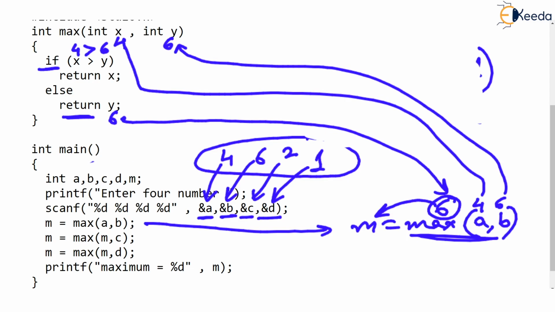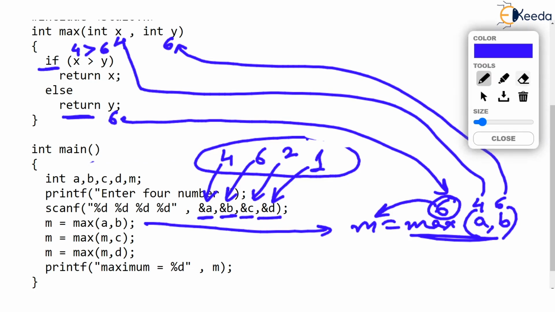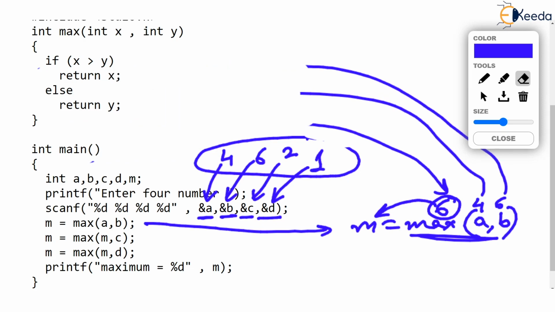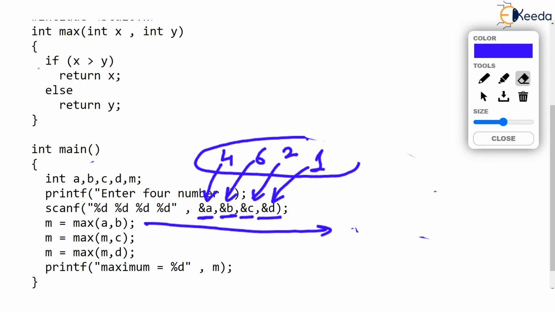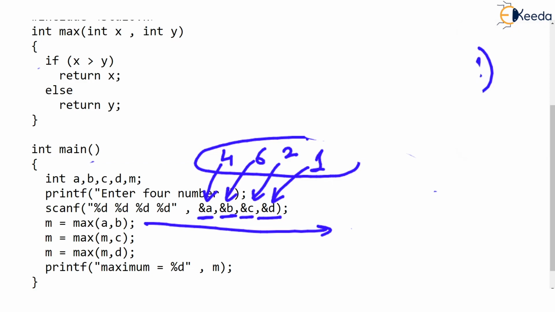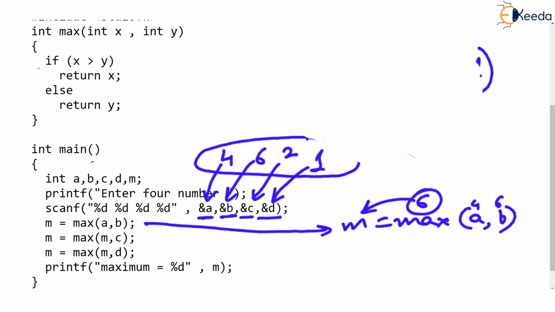I hope you are understanding. So what do we do now? I hope you have read the remaining program on your own by now and you have got it enough, students. But it's my job to tell you what's happening exactly. So here we go. The first line done. m is equal to max of a comma b. a was 4, b was 6. So function returned 6 at the call. m is 6 now. Now how about this line?